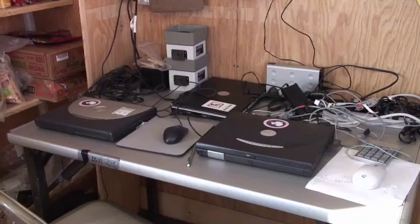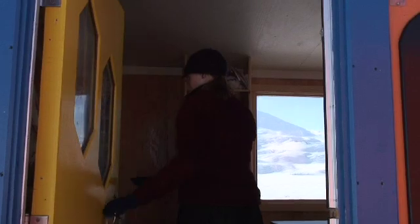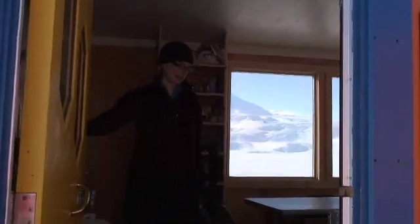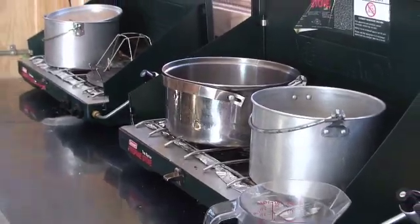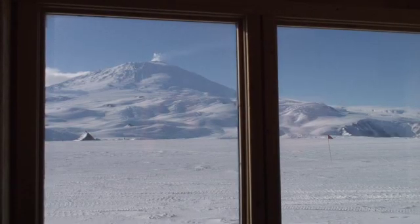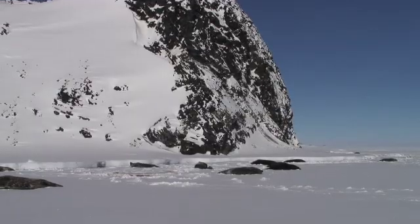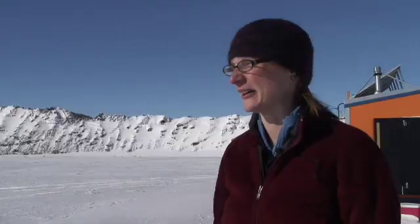We have two phones and we also have wireless internet. Inside our kitchen hut, we spend more time in here than anywhere else in camp. We're standing on top of the sea ice, so we're basically on top of the ocean. It's absolutely gorgeous, it's quiet out here and we just listen to the seals all night and the ice cracking — it's really nice.